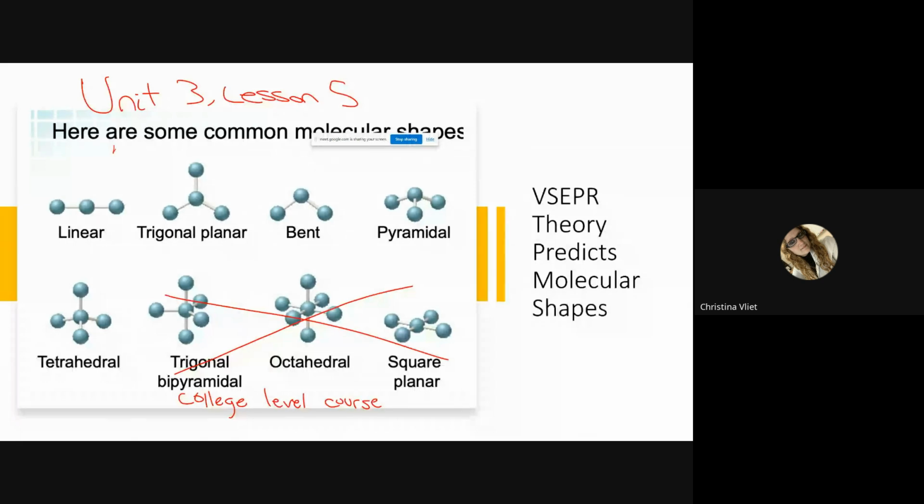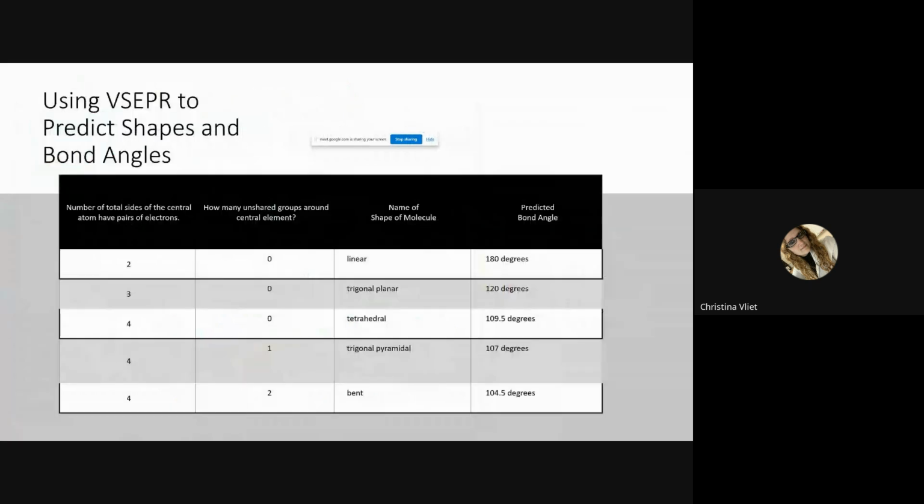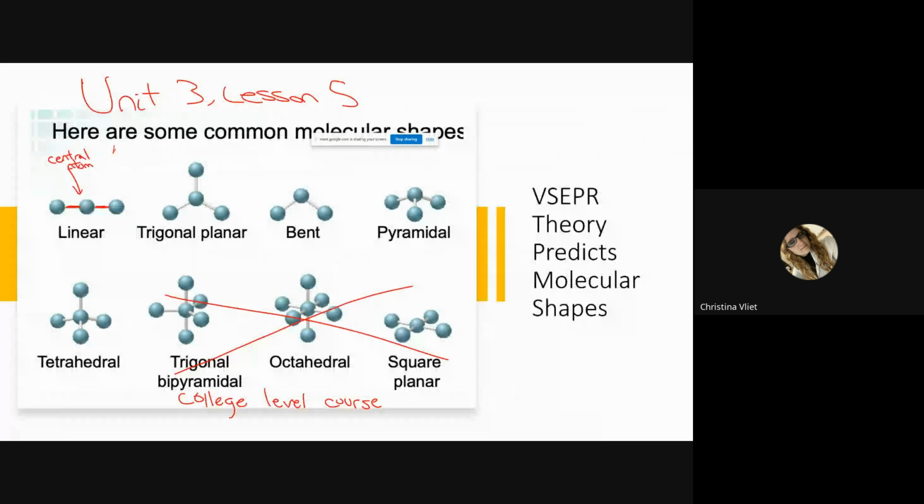The first thing you want to do is identify your central atom. What is the central atom here in the linear molecule? The one on the left, the one on the right, or the one in the middle? The middle, right? So the central atom is the one in the center. What you do is you count the groups of electrons around that central atom. I know the way that it printed was kind of weird, so you're going to want to fill in the lines here to show that these atoms are connected to each other, and we'll do that for each of the 5 we have to know. So central atom is the one in the middle.